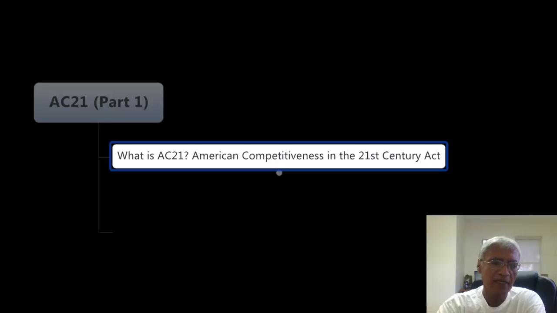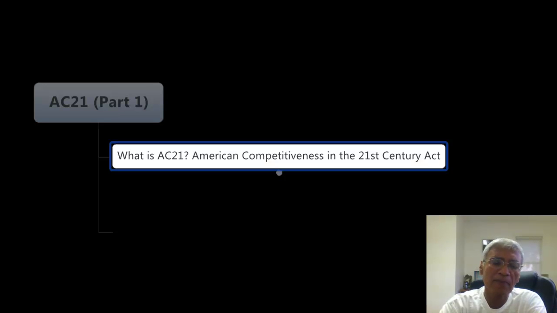What exactly is AC21? This is an abbreviation for a law called American Competitiveness in the 21st Century Act. I think this law was enacted back in October 2000. So the law has been in effect for fully 12 years, and USCIS has still not given us regulations. That's very important for us to have regulations, because if we don't have regulations, we only have the bare bones of the law. In the IT industry, you'll think of it as having just a high level design. We don't have any user interface. We don't have any functionality programmed. We don't have the code.